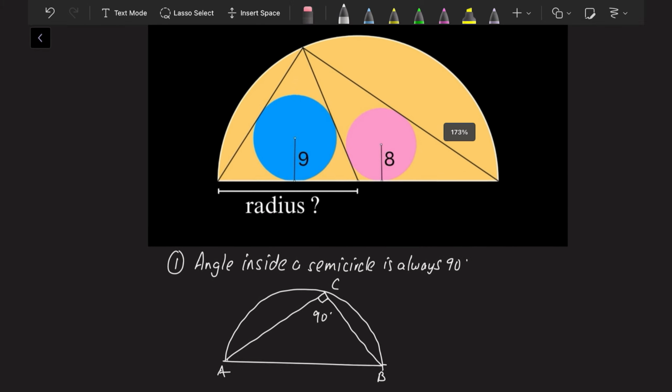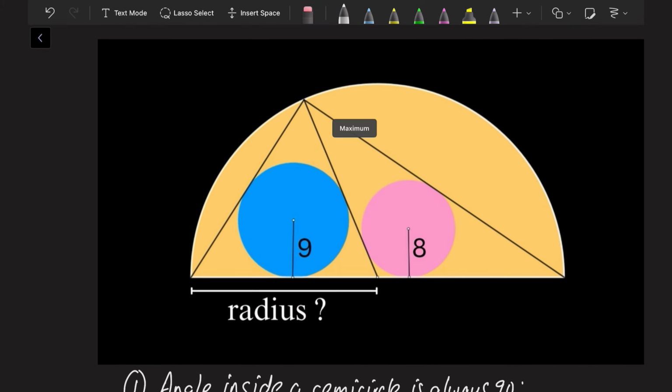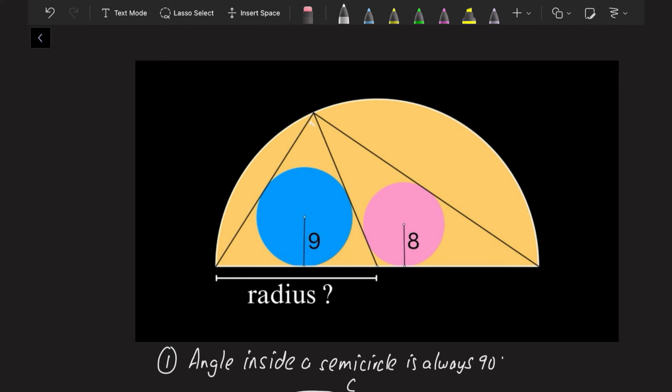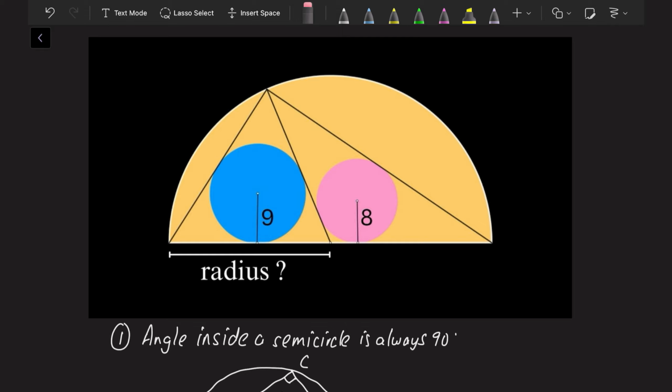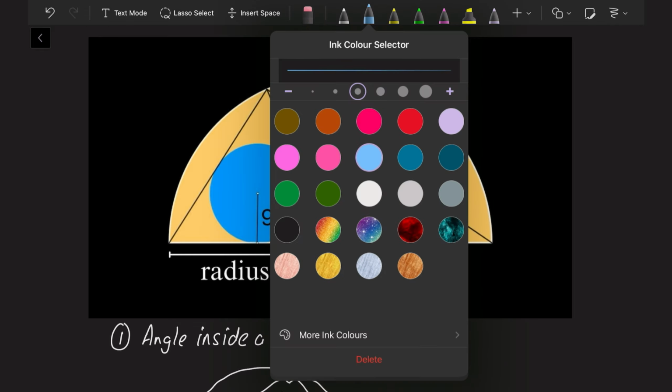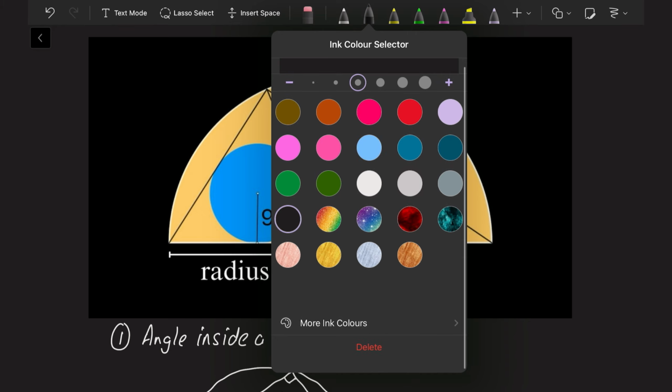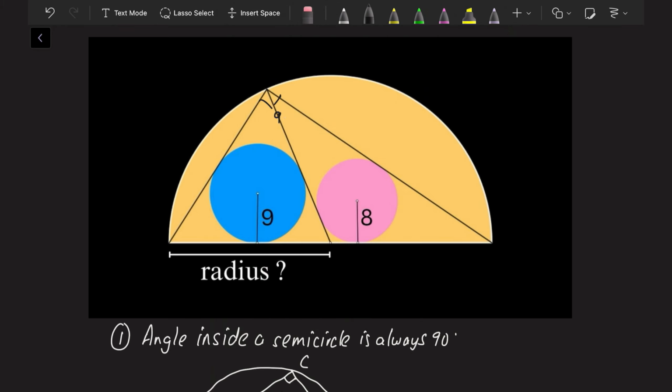So now everyone can clearly see that this theorem is going to be used to mark this angle as 90 degrees. So in this particular diagram, let me use a different color. Let's take black only. Okay, so this angle is 90 degrees, just because of the theorem that we just discussed. This point is A, this point is B, and this point is C. The center, let it be P.